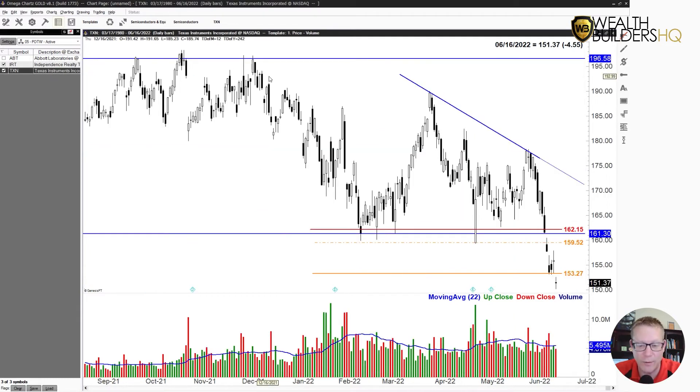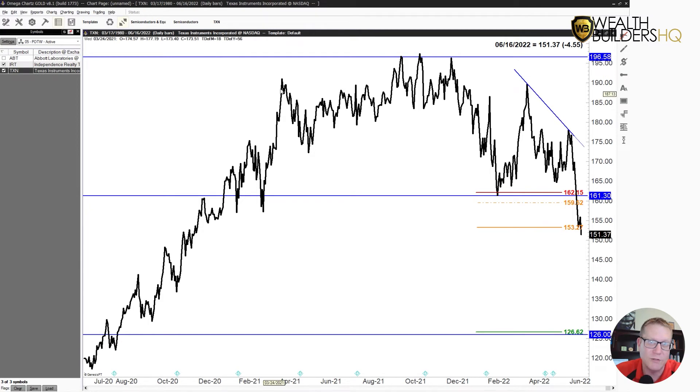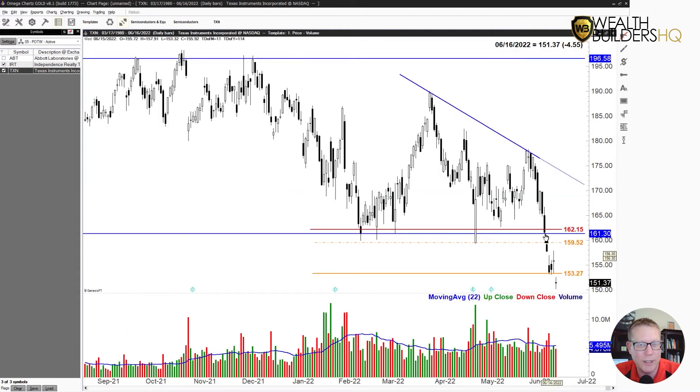Texas Instruments — same thing. This is another one with big potential, and it's already dropped a bunch. Stocks don't typically just crash and fall off a cliff — they usually bounce on the way down; it's more like a steep hill. It dropped from 177 to 150 in about a week and a half to two weeks, so the odds are this thing is going to bounce somewhat. Like the last one, if it bounces back up into the range between 155 and 160, I'll be looking for a signal that the bullishness isn't there. If it can't hold and starts to turn over, I would look to load up on some puts.